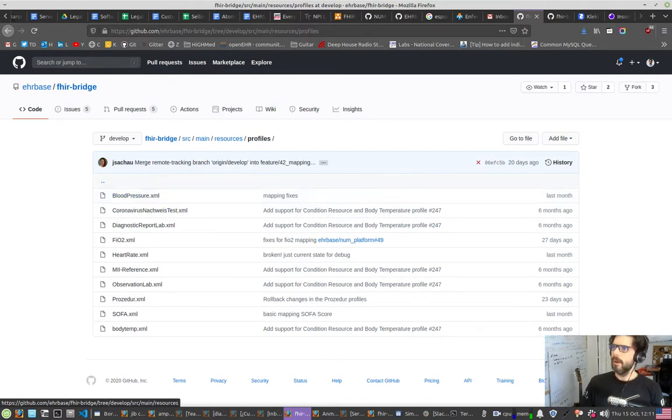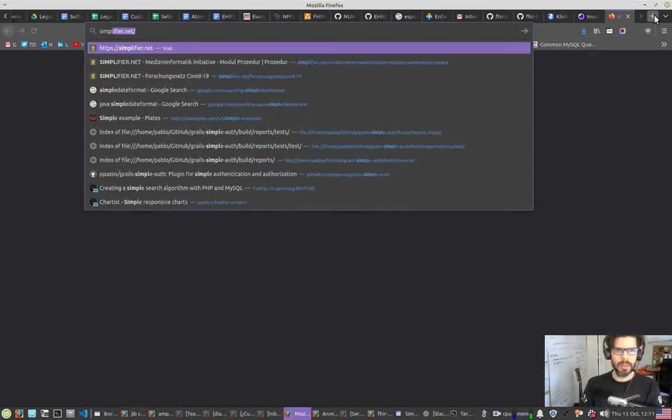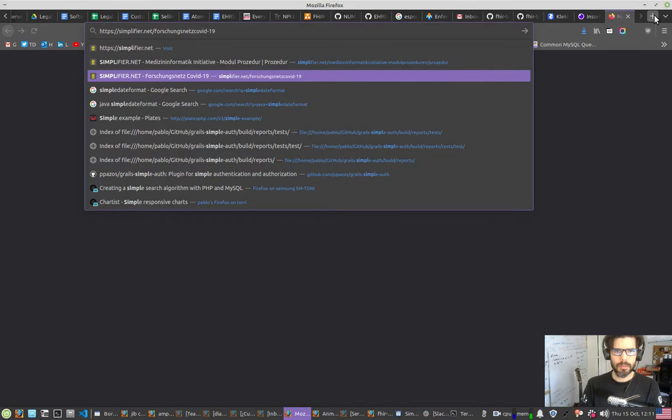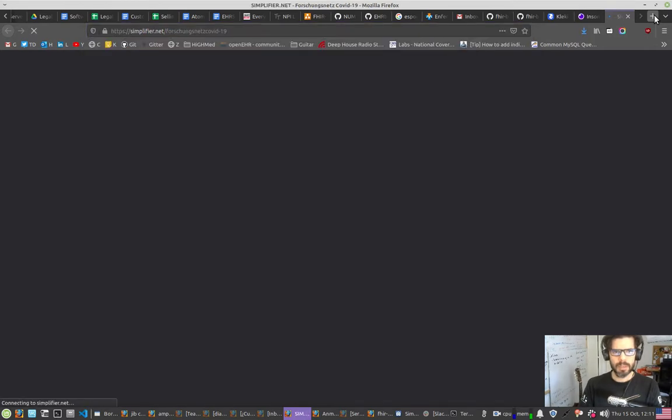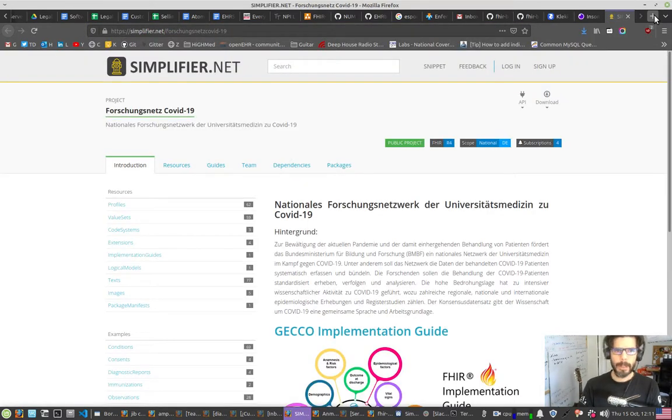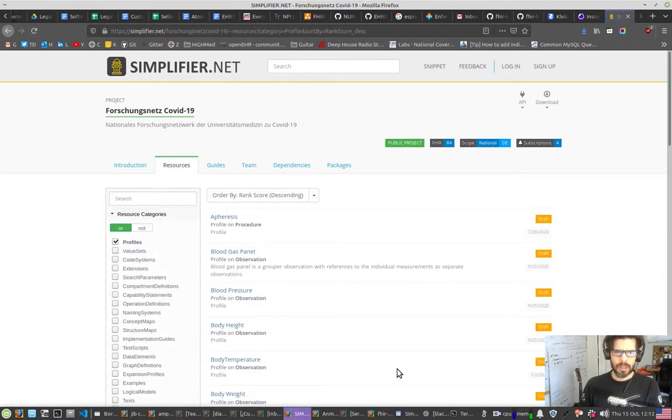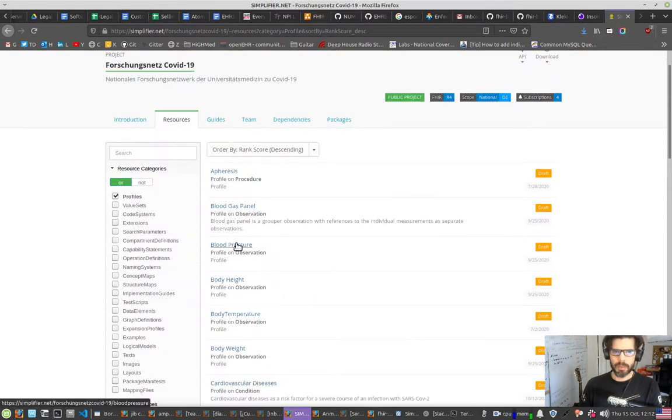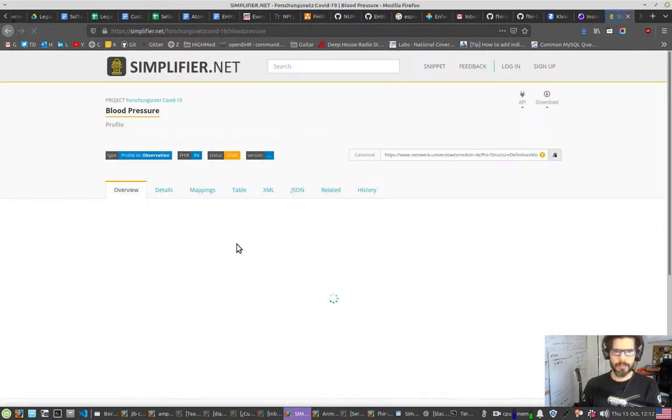To know where the snapshot version is, for instance, let me show you from where we get those profiles. We get those profiles from Simplifier and from this project. And if we go to profiles, you go to, for example, blood pressure. That is one of the profiles that we have.